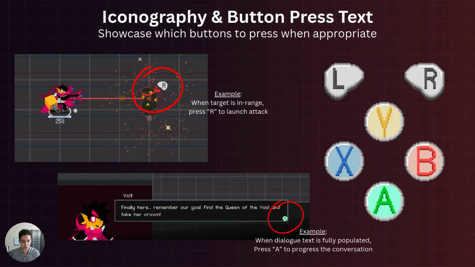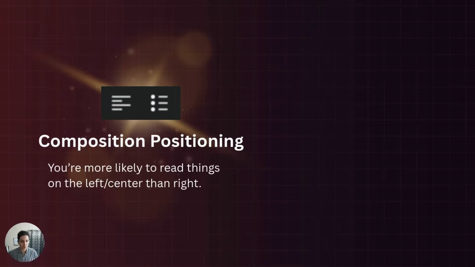One other interesting feature that I didn't really recognize until I got a lot of feedback is the composition of positioning, which basically means where you put the item, object, or character relative to your monitor actually matters way more than you think. Typically, you would have a lot of important elements in the middle, right? If you had a HUD, an HP bar, or a level progression meter, they could be placed on corners, and that's fine. But that means it's not necessarily taking the focus of what needs to be instated. Anything in the center of your screen is probably going to take the most amount of focus.